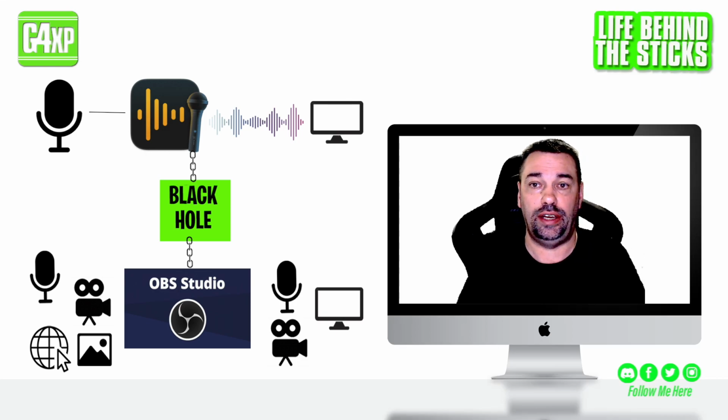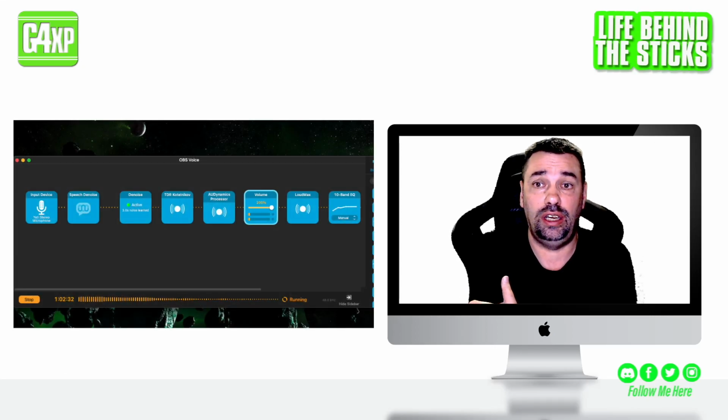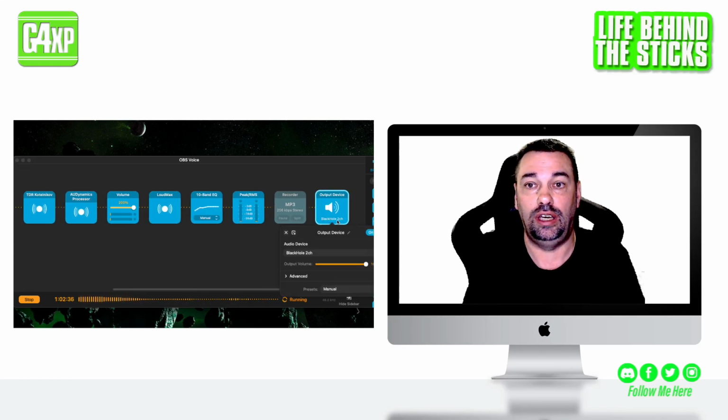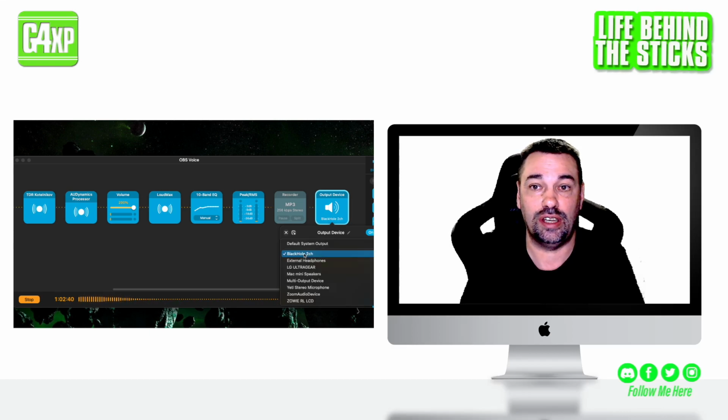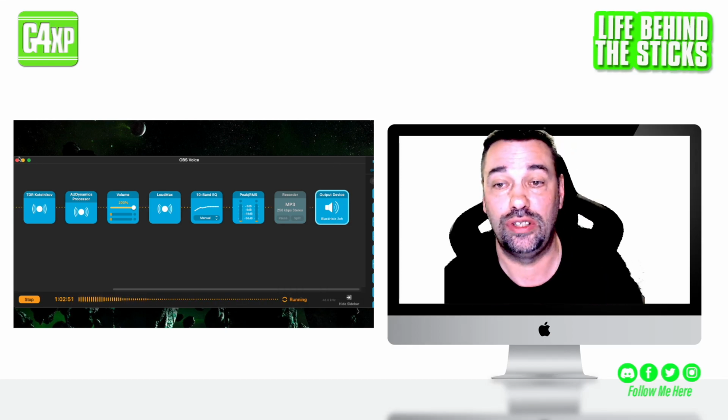A little diagram up there for you, just to see how it all pulls everything together. Now, the other thing you've got to be careful of, and you might have picked it up in the footage, is that you're going to have your mic running in the software that you're linking to OBS for this to work. If you're not running that software and having your mic input open, then you're just going to get footage that has no voice audio. So just be careful with that.